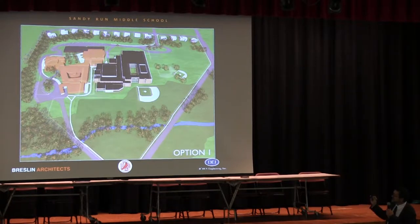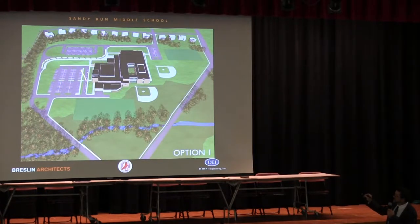If you go to the next slide, you'll see how the site would be developed. You'd have a lower parking lot here with a parental drop-off and an entrance on the ground floor. You'd have an upper lot up here where the bus loading occurs, and the bus riders would have their own entrance on the floor above the lower floor. The entrance down here would be up here. We're also thinking of putting a planetarium right there too, so that it would be in and out. So you have basically the common use facilities here on two floors, and then you have a three-story classroom wing here and here, surrounded by a courtyard. But these ran north-south, so they weren't ideal from a LEED standpoint.